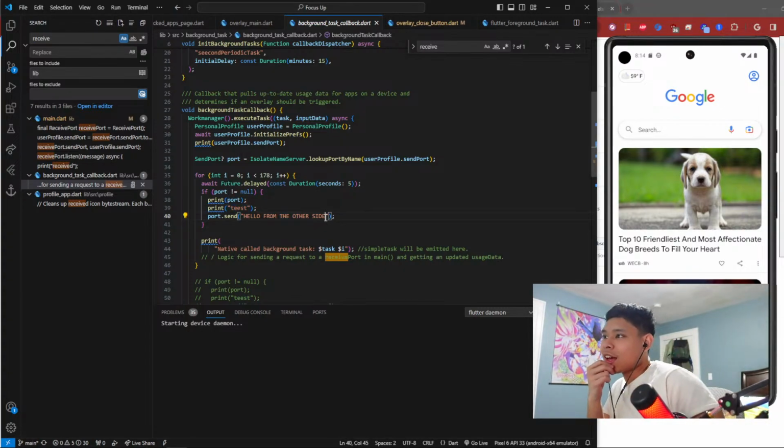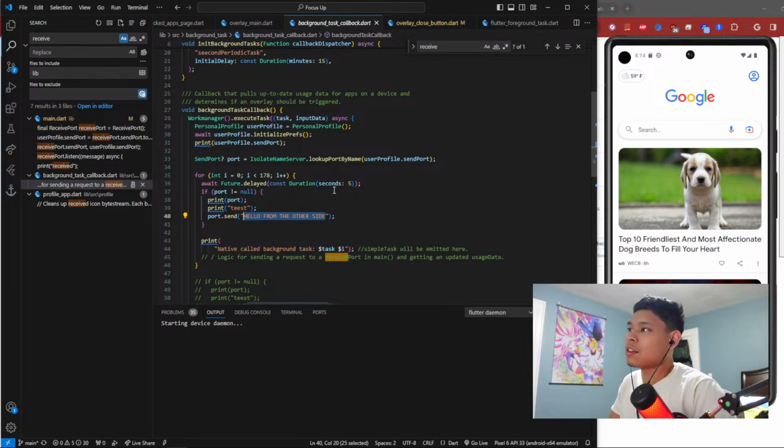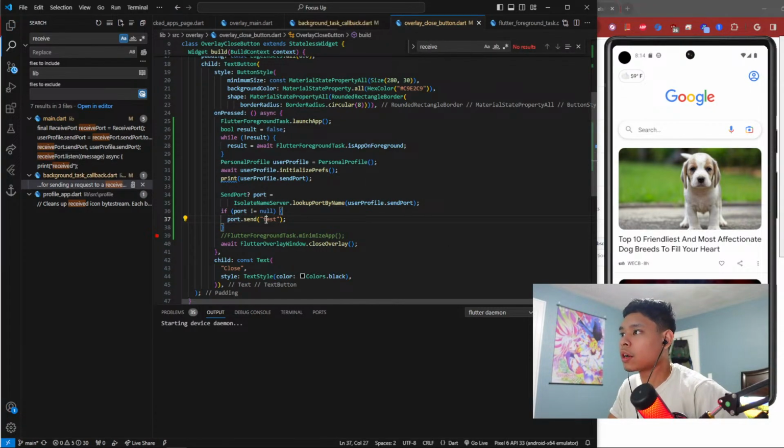Okay, so actually we can start doing something like this. We can do usage background check. We can start giving it specific callbacks, right?